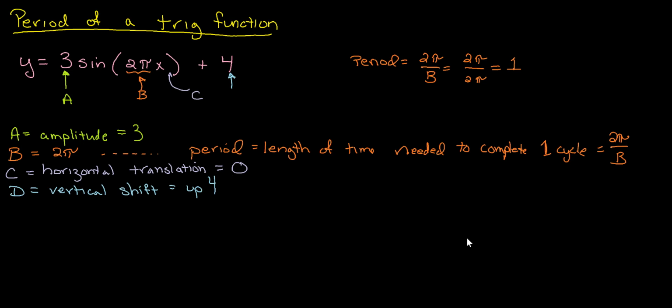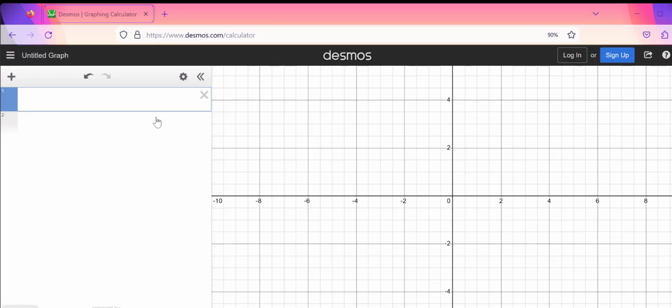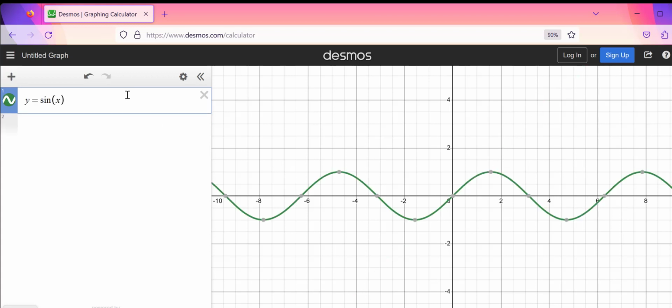So I'm going to hop over to Desmos. So I'm over here in Desmos, and just for fun, I'm going to plot my regular sine curve. This is the one we know and love. So in this case, b is 1, and so my period is going to be 2 pi over 1. In other words, every 2 pi units, I get a full cycle of my sine curve. And I could trace that out here. I start at 0, and I go all the way around to right here. There's one cycle, and that's 2 pi units. That would be the period.